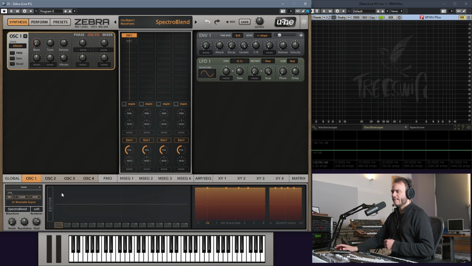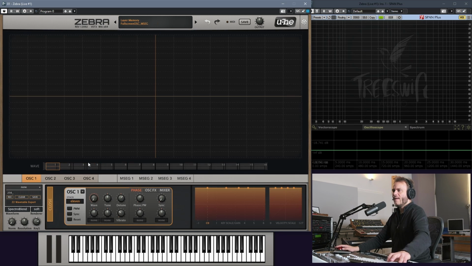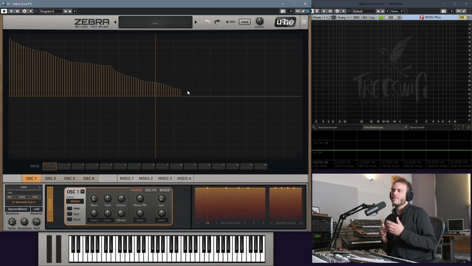And the way this works is it's giving me this kind of canvas that I can paint on. And I can use this canvas to define the kind of harmonic spectrum that I want to get out of the oscillator. And if we have a closer look at that, you can see that I'm painting these bars. And the idea here is that each of these bars corresponds to the amplitude of a natural harmonic of my sound. Or in mathematical terms, if you're so inclined, an integer multiple of the fundamental frequency of my note.